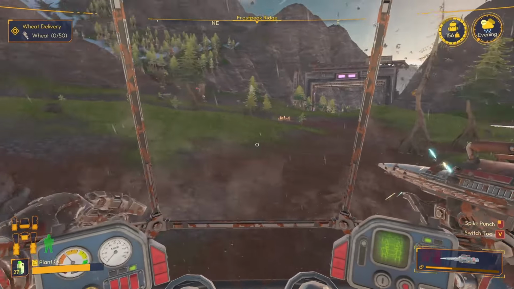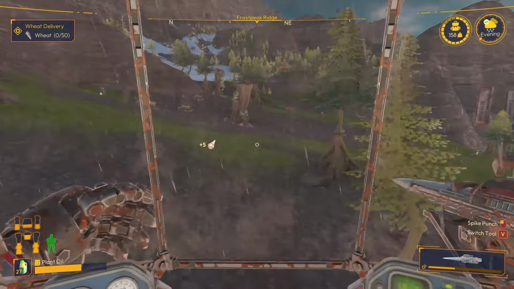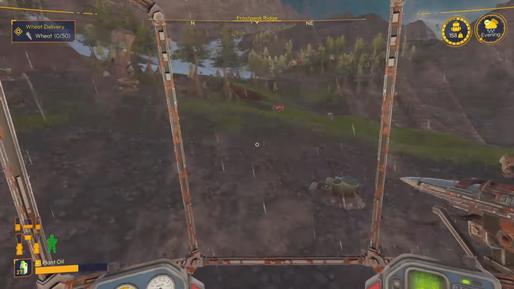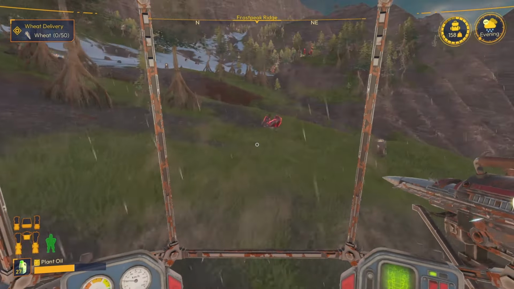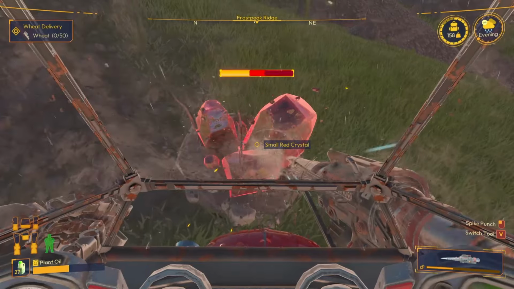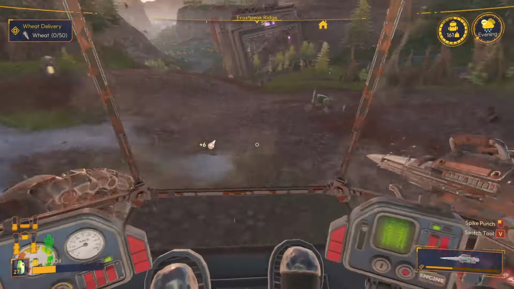Okay, I think what I'm going to do, I'm going to collect a few things on the way back. I've got quite a lot on me now. There's more red crystal. How much weight do I have? I've still got like 22. There's more of those seeds. I'll grab some more red crystal, some more honey bottle. Cool, I'll be able to make a lot of seeds.